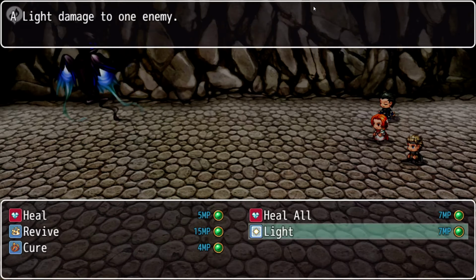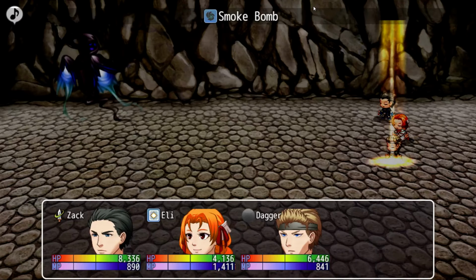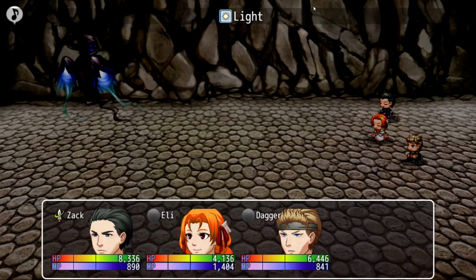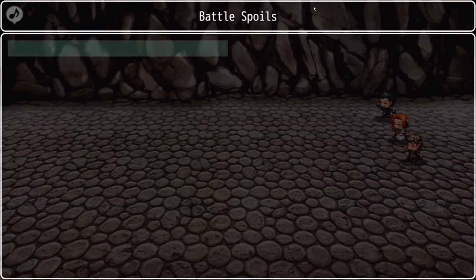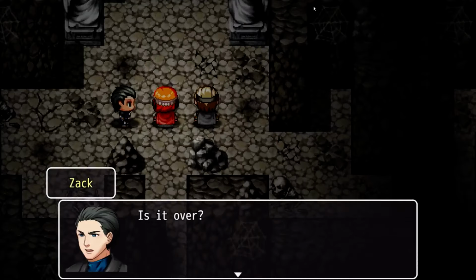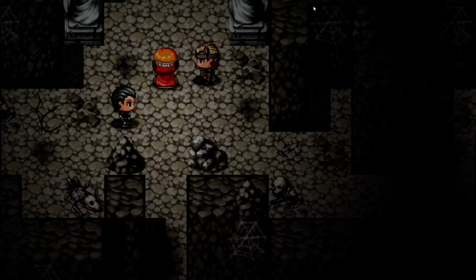Man. Where's the challenge, bro? Where's the challenge? This is a visual novel maker. No, it's not. This is not visual novel. For some reason, it just does massive damage to him. Maybe he's got a physical damage weakness or something. It's probably story related why it was so easy. But so easy. So easy. Is it over? Did it start? Yeah, it seems so.